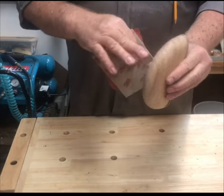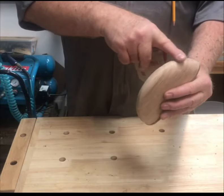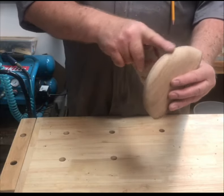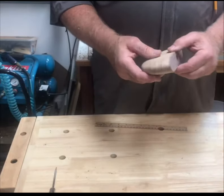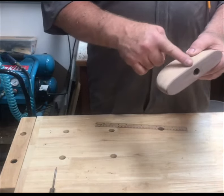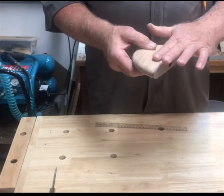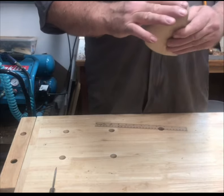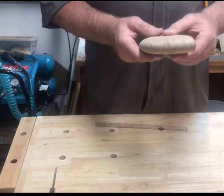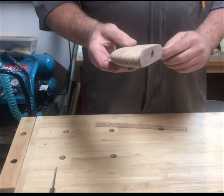I'm going to go ahead and turn the camera off while I complete this process. But I'll work my way through the grits up to 400 and sand that outside smooth. Off camera, I went ahead and sanded the outside of the lid flush with the sides of the bowl. I also sanded the curve right here up to 400 grit. And so I've got a lot of sanding dust on it.